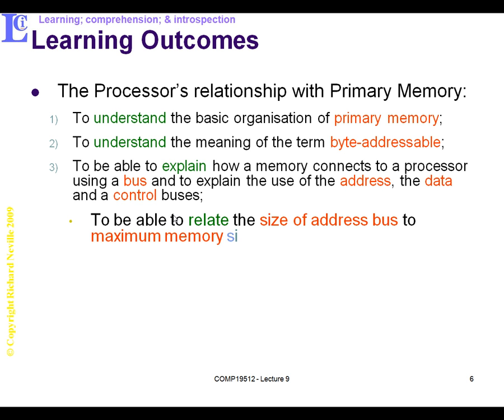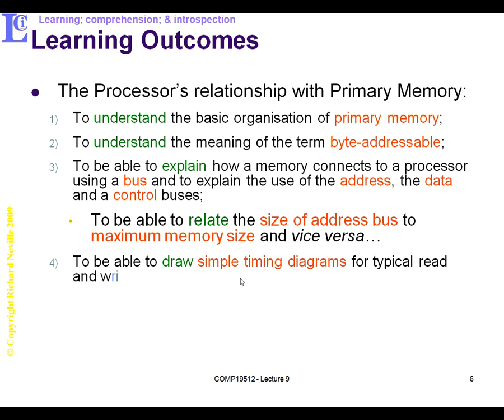Now the important thing here is that you can relate the number of address lines, the size of the address bus, to the maximum memory size. So if you think about this, if you had one line going into a memory, that would enable you to address two different memory addresses. If you set that line to 0, that's one address, and if you set it to 1, that's another address. We'll go into that in a bit more detail when we look at how we might calculate these: given the number of address lines, or the size of the address bus, how we can directly calculate the maximum memory size that can be physically addressed.